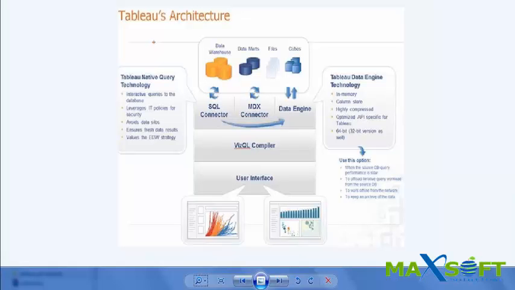Once you connect to the data warehouse and develop a report using drag and drop, the user interface comes into the picture. You can publish onto the server, or prepare a dashboard and share it. This is the main architecture of Tableau.